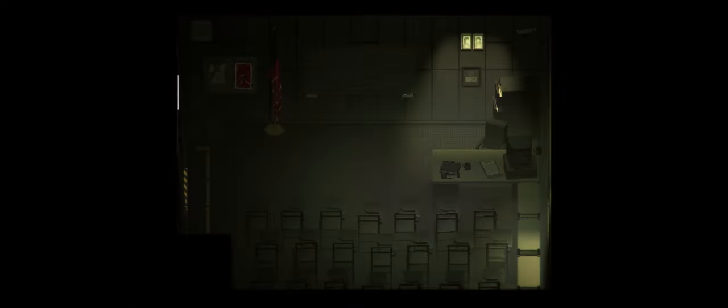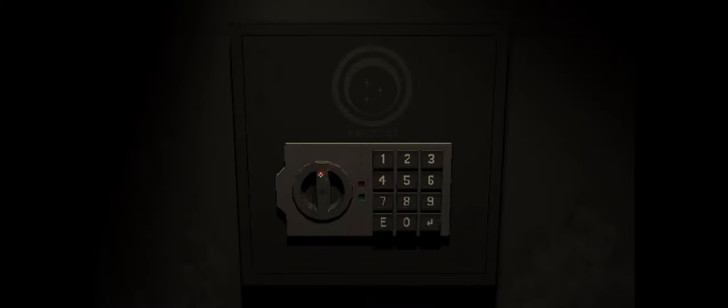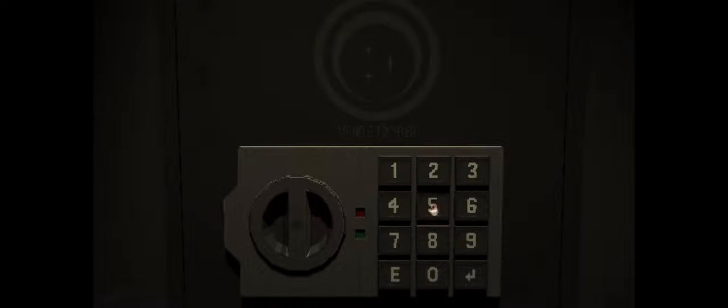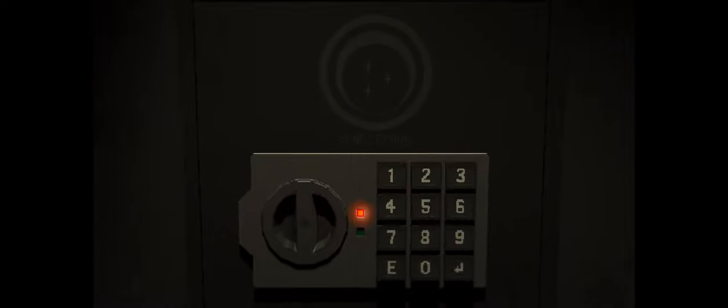Big area. It's got such a cool look to it. It's pixel art, but it's super clean and easy to understand. Alright, I gotta get the code first, obviously. Something gonna chase me if I'm running?